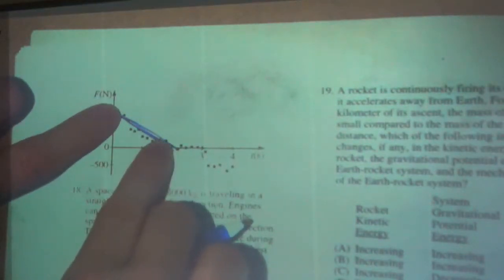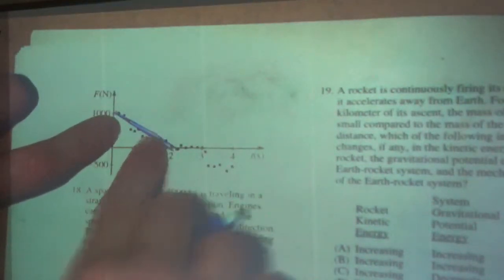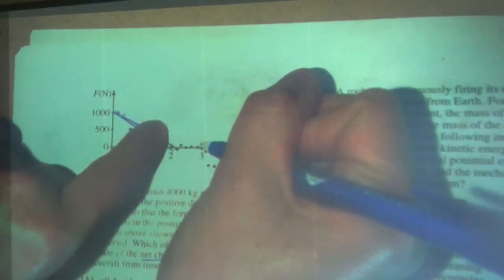So this is of course not a straight graph, right? It's not a straight line. So let's do a good estimate. Maybe starting at 1,000. One thing people might make a mistake on is they go, oh, it goes to 3. This is not a straight line, but that's okay. See how this is a good estimate, because I have some points that are slightly below it, but I also have some points that are slightly above it, so that would kind of reason out. If I were to go from here to here, I'd be taking in a lot of area that doesn't really show force in time, because that's not a force applied in here. So this is a much better estimate.